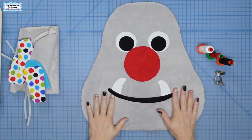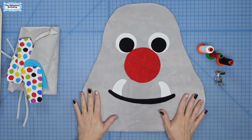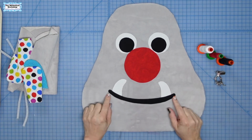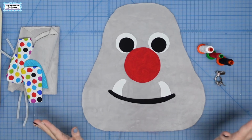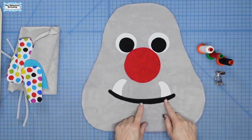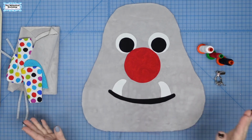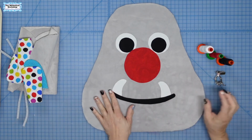All right, so we have our little Terrible Trio monster pillow front done, and now it's time to finish the edges on the applique. I'm going to link a video below where you'll actually see me on the machine stitching a blanket stitch, so if you really want to see that, you can check that video out. For this video, I'm just going to talk about it and share with you my tips on doing it.